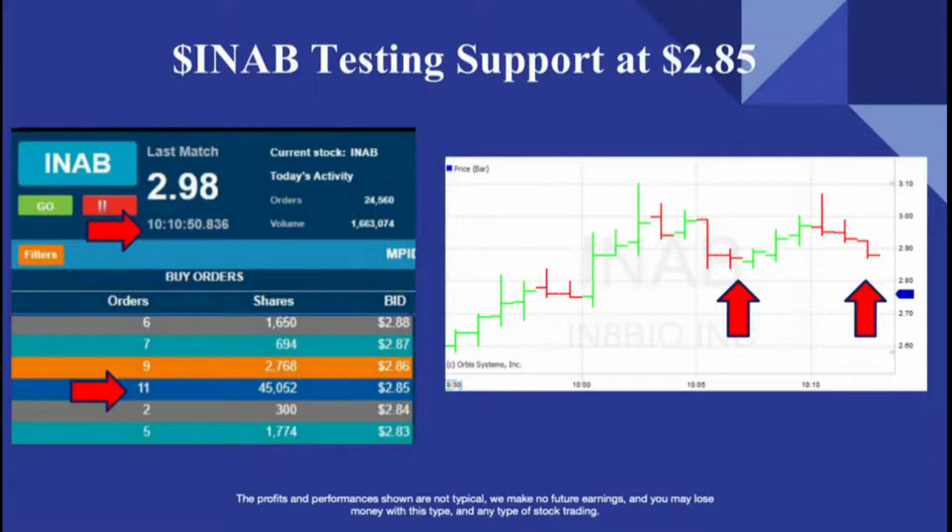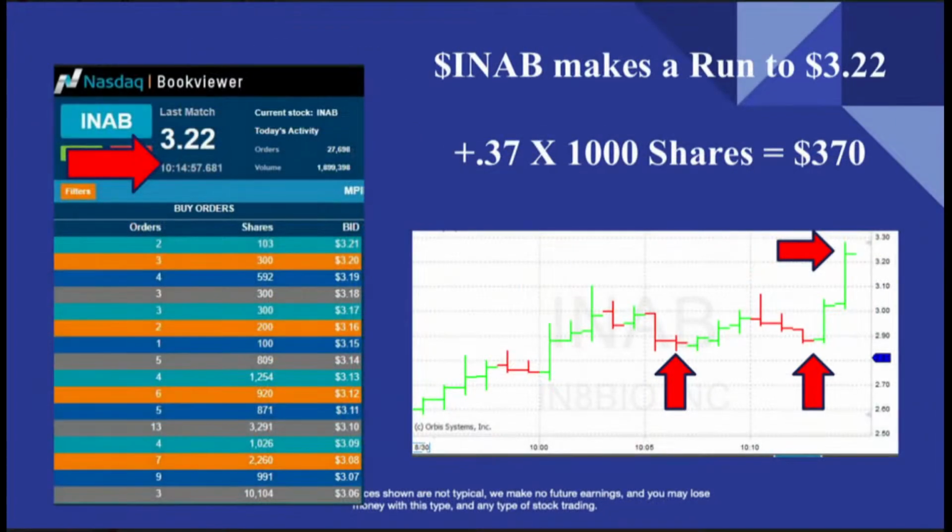And what I wanted to point out with this one is, some people don't realize that you could do very well in trading, and you don't have to have a good amount of movement for the stock to go up. Like here's a stock that just literally hit that support level. The buyer outbid the seller. Stock took off. If you saw the buyer out there, if you got in at that support level, right at $2.85, and the stock runs up to $2.22, 37 cents, 1,000 shares, I mean, you're talking a $370 profit. You did pretty well. Yeah.